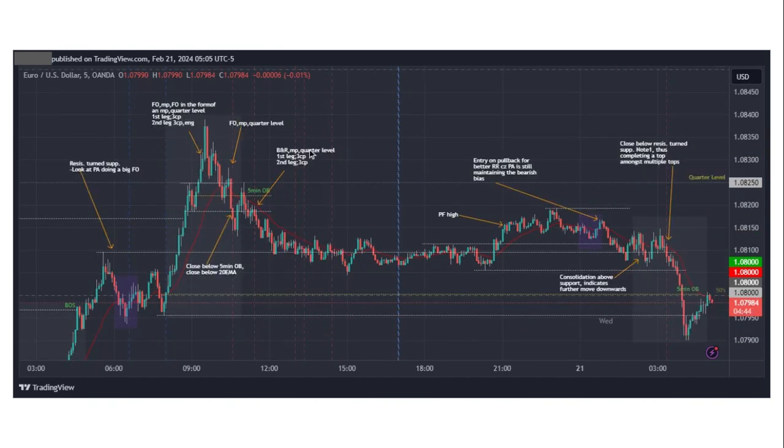Now, these are the notes that I've written. Feel free to pause the video to go through them as I point out the things that I was looking at. Another thing is this consolidation above support. Usually when there's consolidation above support or consolidation below resistance, price is most likely to continue going down in this case, or when it's a consolidation below resistance, price is most likely to go back up. But you need to look at other things as well to support a trade in that direction.